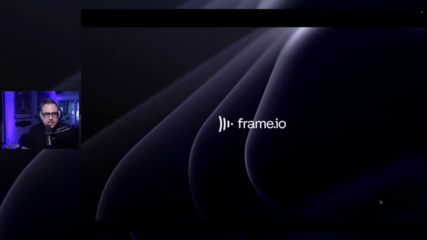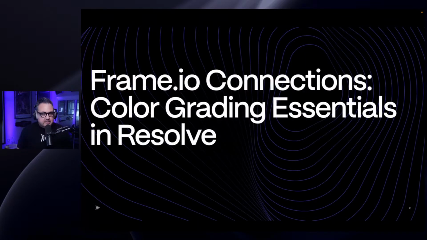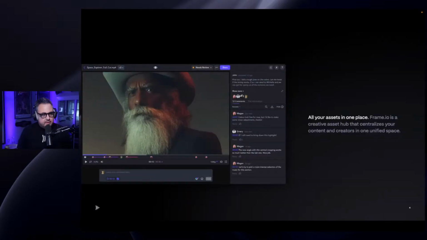A couple quick things about how Frame.io works. Frame.io is a place where you can put all of your creative assets and work and collaborate with your creative teams. Now, it's really great to have all your assets in one place. And this isn't limited to video. You could put up your photos, you could put up documents, you could even put up your multi-page PDFs. We've got a new comparison viewer out, which is new in Frame.io.